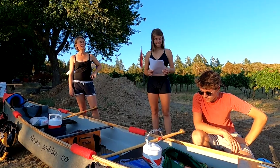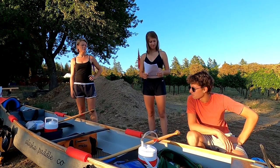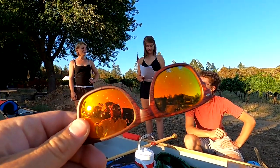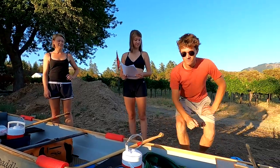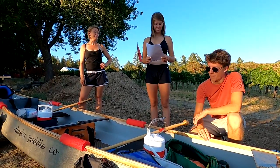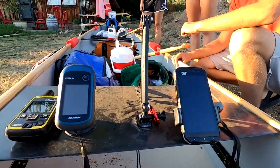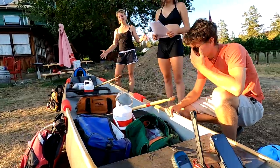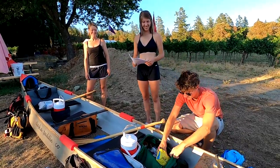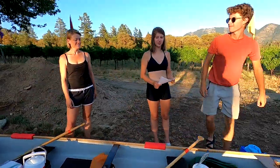Sunblock. Each of our PFDs should have sunblock in them, and mine and Dad's do right now. Hat. Yep, hats. Sunglasses. I've got sunglasses. Good footwear. Chacos. Yeah, I'm bringing water tennis shoes and flip flops. GPS. We have 3 of them. And, of course, as you should have all the time, wherever you go, duct tape. It's in here. Yeah. That's it. That is the MR340 checklist and recommendation list.